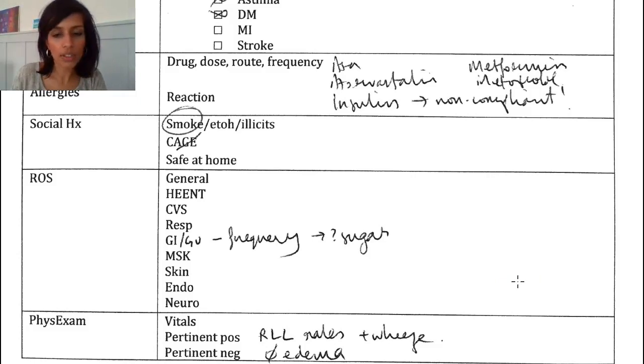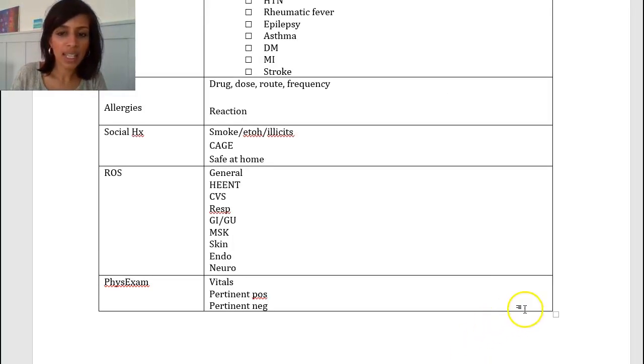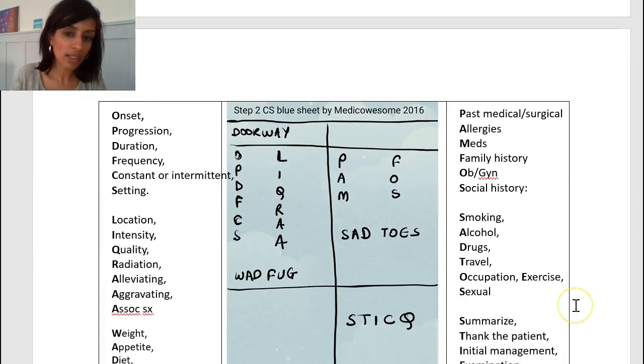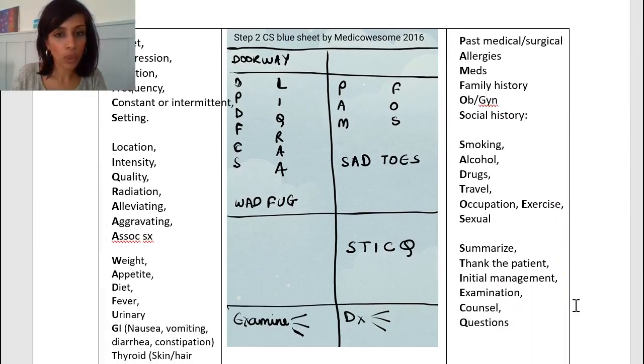What you will find in the document that you're provided is an example of another template that someone else uses. This we got from a website, and we provide this to some of our M3s who are getting prepared for their Step 2 CS. It looks kind of overwhelming, but if you really read through the mnemonics, so essentially this person has created different mnemonics for themselves. So at the doorway, they write down all of these things. Once they get into the patient's room, these are all different types of things that they want to make sure to ask. And the mnemonics are explained here.